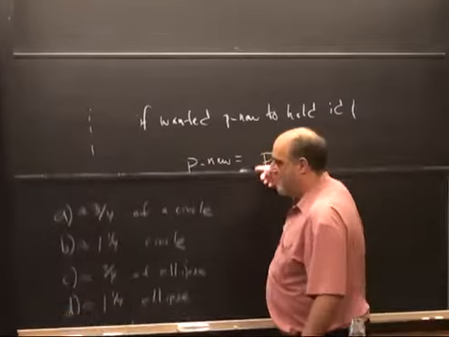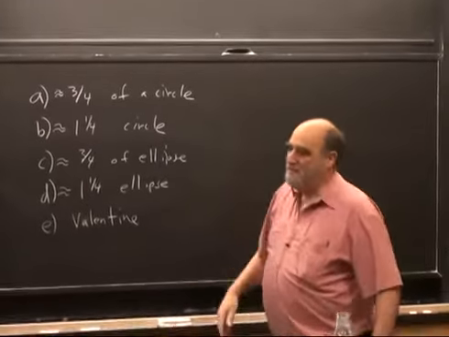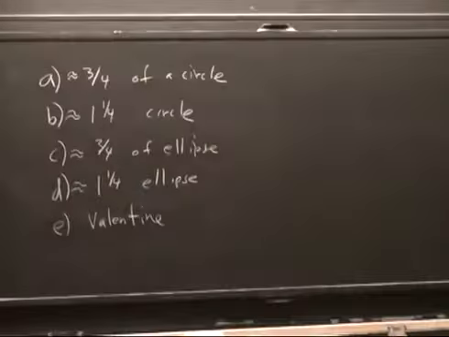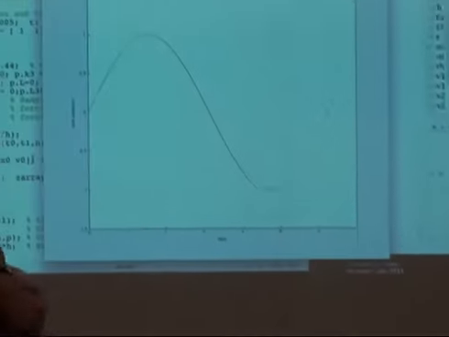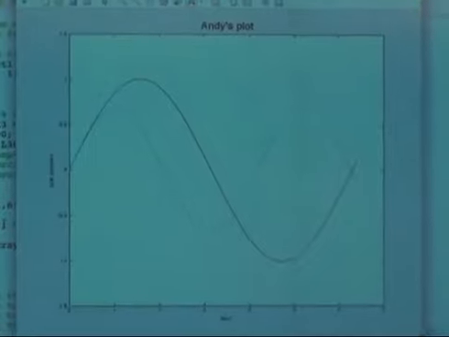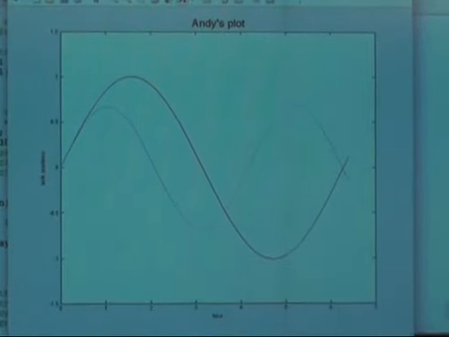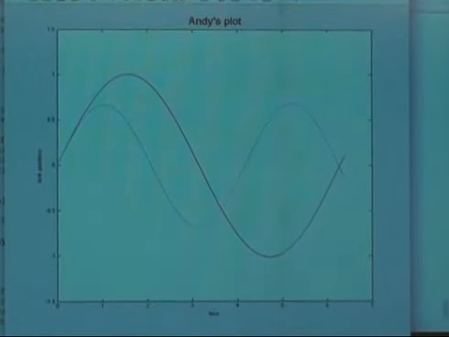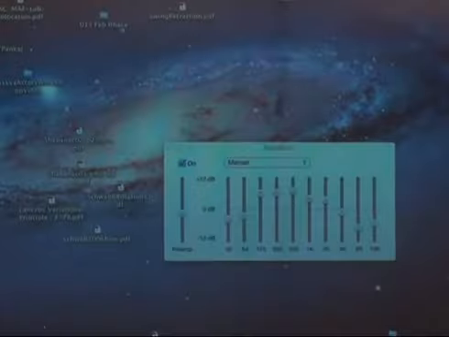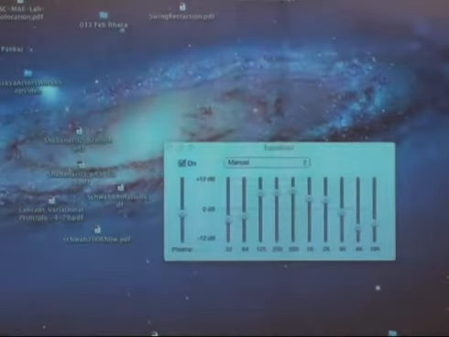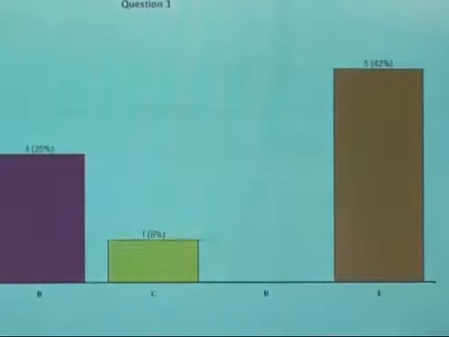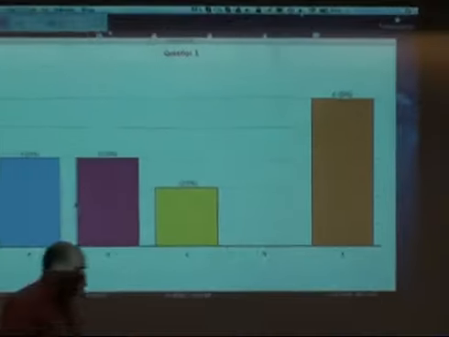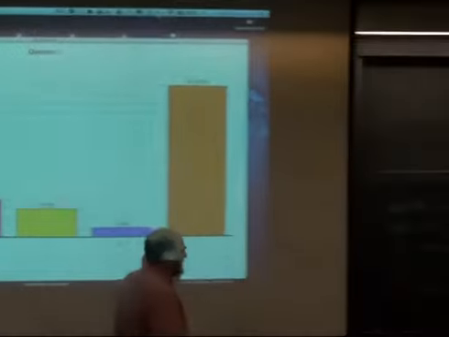Okay, so now I've got a visualization exercise for you, which is, if I make a cross plot where I plot x2 on the y-axis and x1 on the x-axis, what is the shape of that cross plot? Okay, look at the screen. What is the shape of that cross plot?